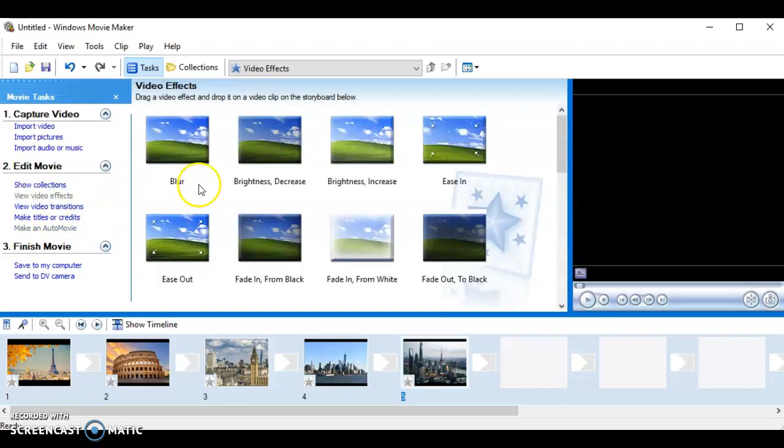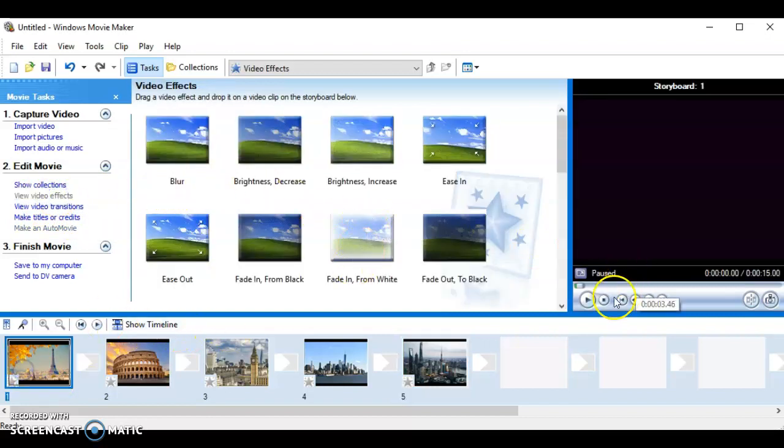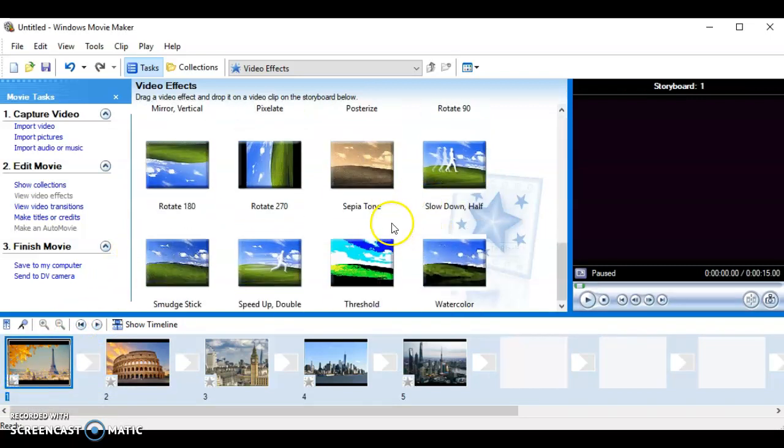So video effects are things that you can do. So right here, this is what it looks like. It just plays. But if I say I want to fade it in, then it's going to do that. If you don't like that effect, you can click that little star down there and hit delete or backspace. That effect will go away. You can try something else like this watercolor effect. Now my Paris picture looks like watercolor. Your choice. You can add effects or not.